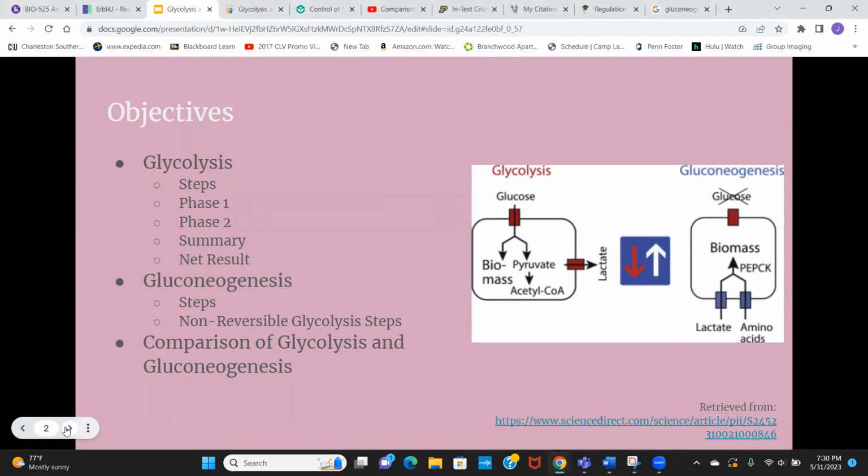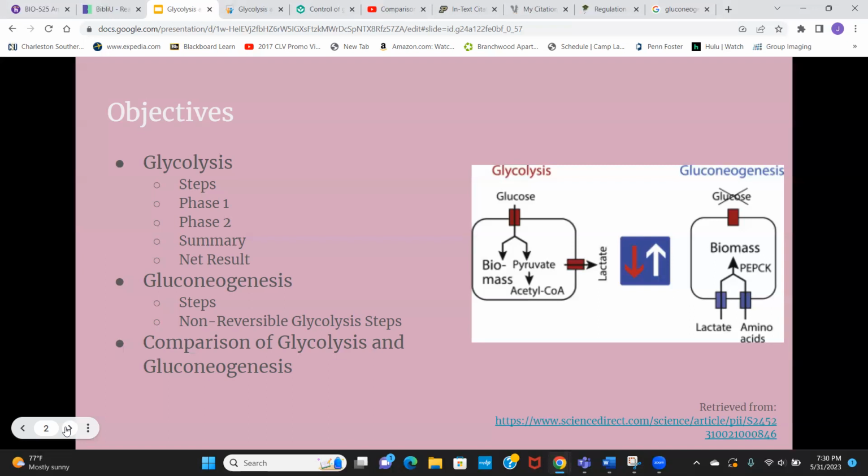And then we'll go on to looking at gluconeogenesis. You might notice that for gluconeogenesis I don't have a lot of bullet points underneath it. As we're going through this presentation, you're going to see how glycolysis and gluconeogenesis are connected to one another. By understanding one process, you end up with a very decent grasp of how the other works. So we'll talk about both of them, but we'll go into a lot of detail with glycolysis so that you can understand gluconeogenesis.